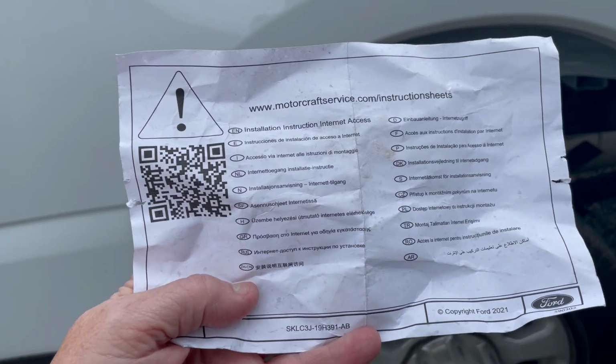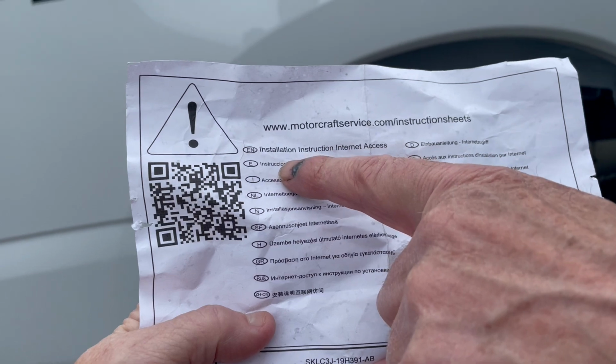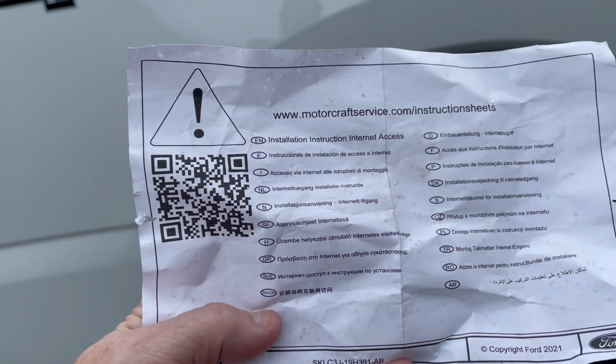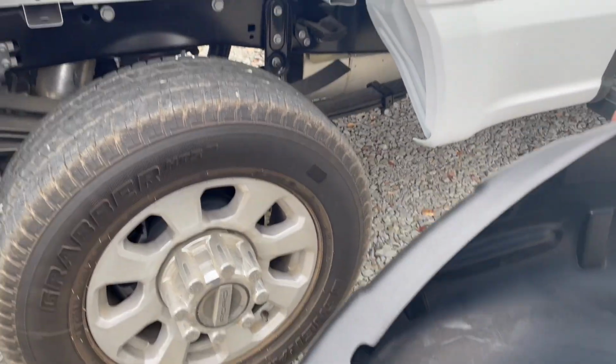I don't know. This is the directions. Well, it tells you to go on the internet. But anyways, it doesn't exist for this, so I'm going to show you.